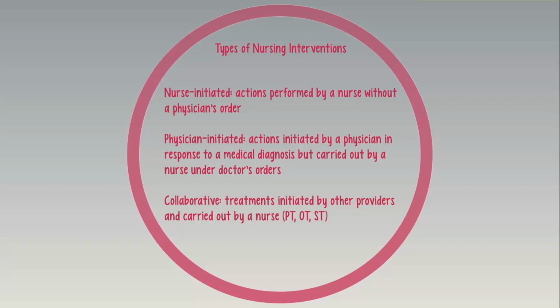So, for example, a nurse initiated intervention would be that we provide Carla Tompkins with some pain reduction by repositioning her or providing some distraction or some non-pharmacological methods of pain reduction. The physician initiated would be that they've ordered the pain medication. We're going to give those prescribed medications and administer them to the patient. And collaborative would be treatments initiated by other providers, carried out by the nurse, maybe PT, OT, and ST. We could also provide range of motion, and that would be in collaboration with our PT physical therapists.